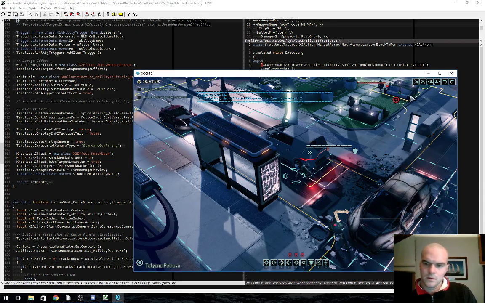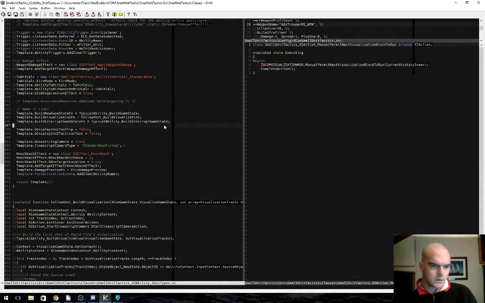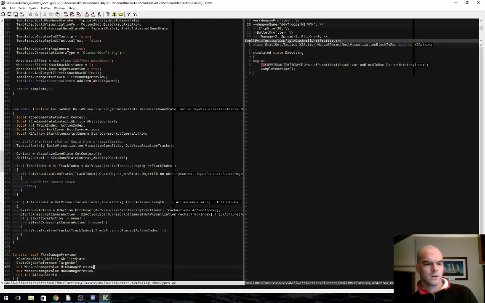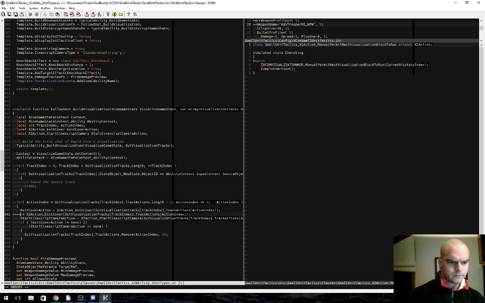Okie dokie. So, we forgot to deal with the Cinescript camera. This much we know. The follow shot. Exit cover action, enter cover action needs to be removed as well.